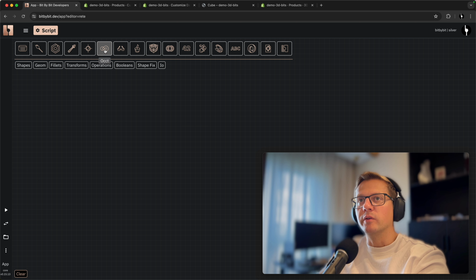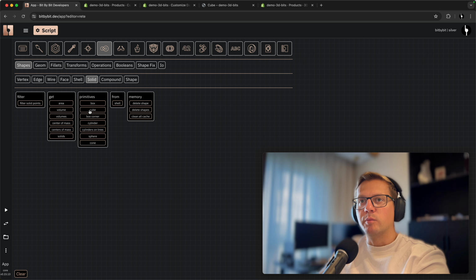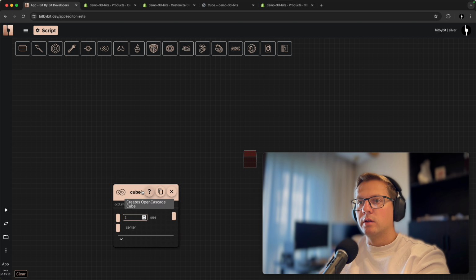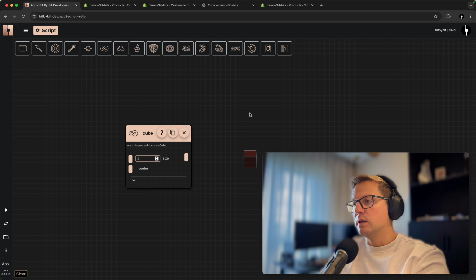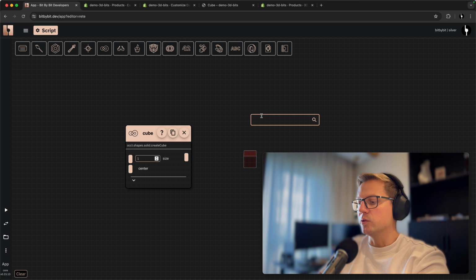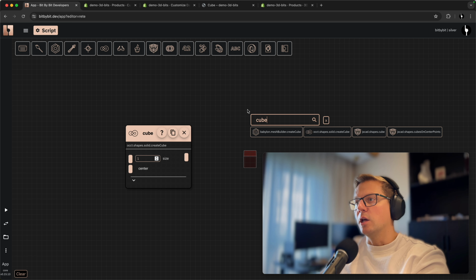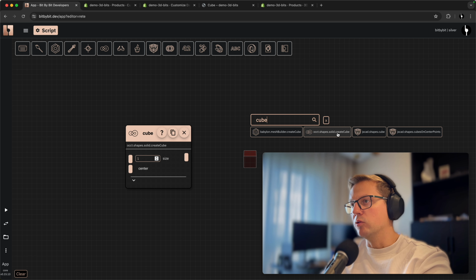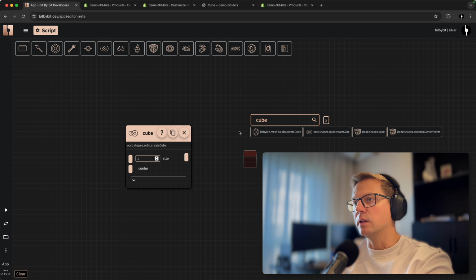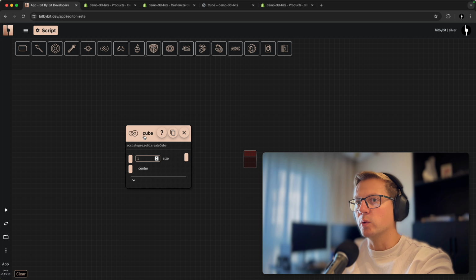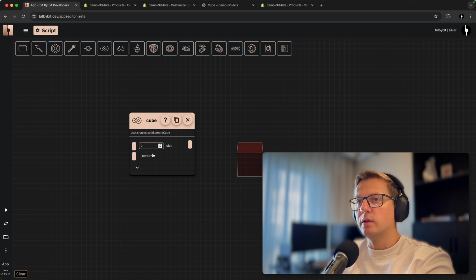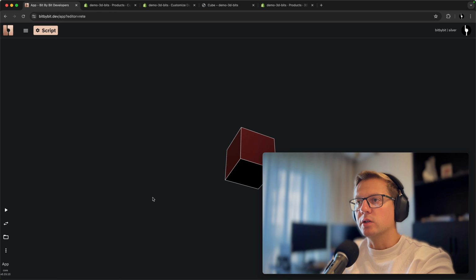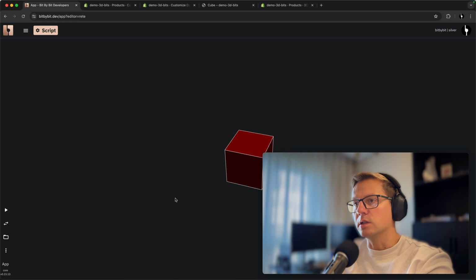So the cube will live under this OpenCascade technology kernel category. Let's find the solid primitives and let's pick this cube. Another thing that you may find interesting is that if you click the right mouse button, you can also just type cube and you will find the same create cube command in here, and you can click it and then you will get the cube component as well. So if you change the value in this input, you'll see that the cube just expands. And if you swap the canvas, you can just check how your product looks like in 3D view.